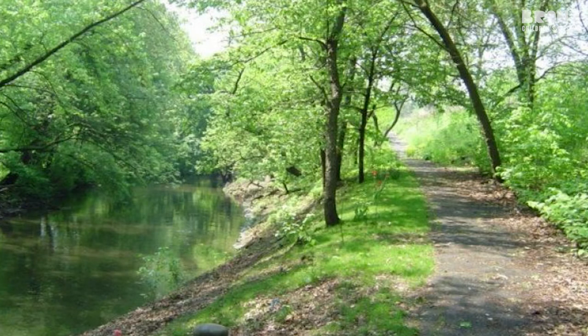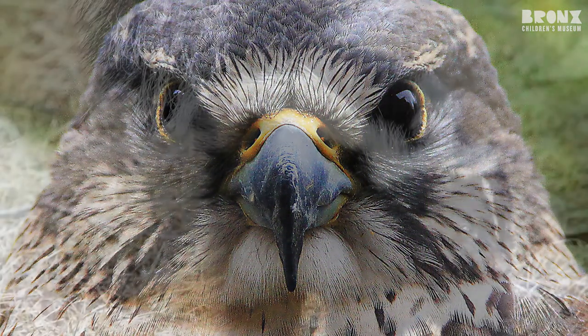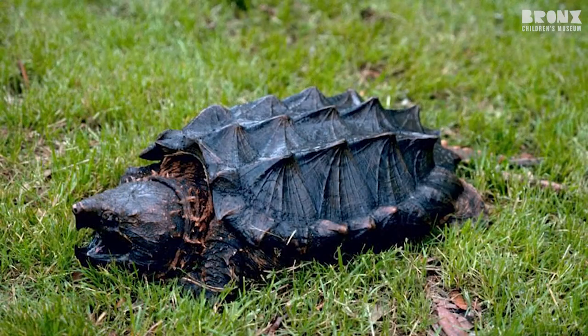Hognose snakes mostly live in forests. Camouflaging helps them protect themselves from predators such as birds, skunks, or large turtles such as snapping turtles. Camouflaging can also help them catch their own prey — they can hide under the forest floor and when a toad comes hopping along, the hognose snake, since the toad can't see it, could leap out and eat the toad. So camouflage can not only help protect an animal from predators, but it can also help it to catch its own prey.